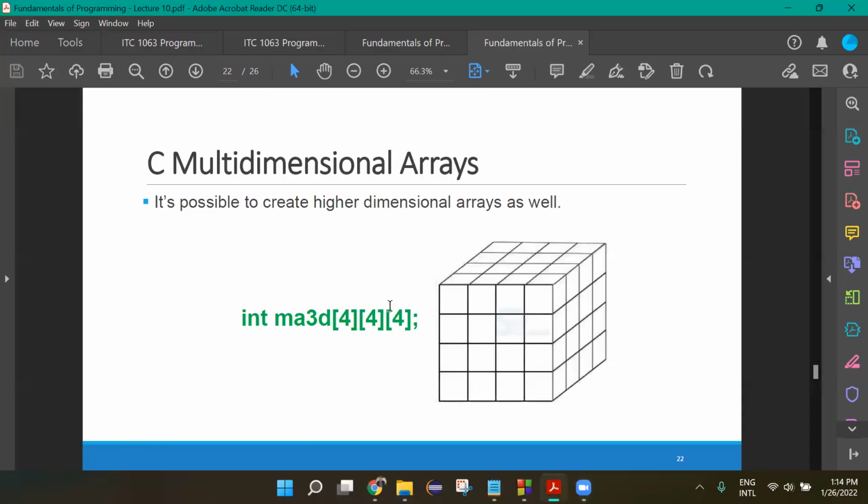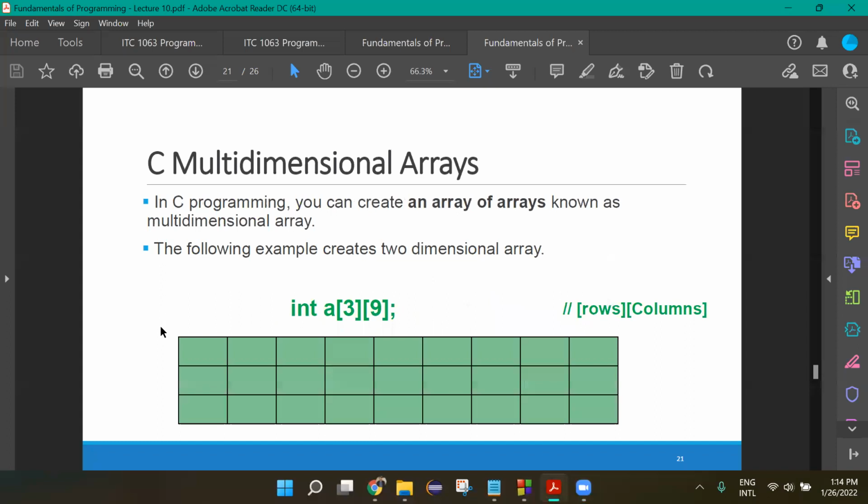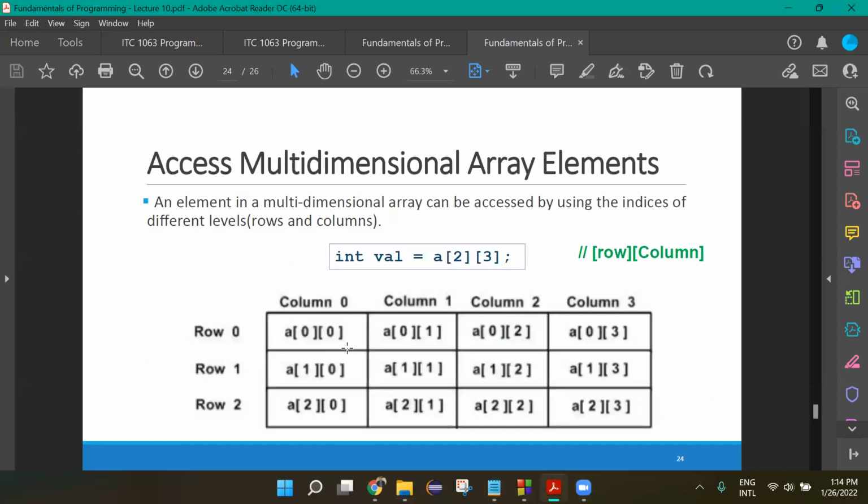We can access the first row in the inner loop, and the outer loop handles each row. The next iteration it will access this one, and the next iteration this one.